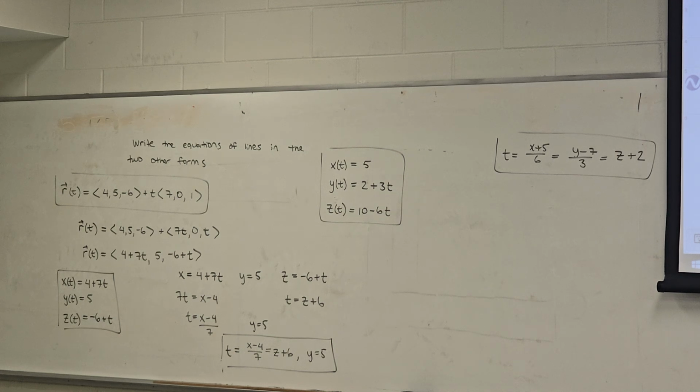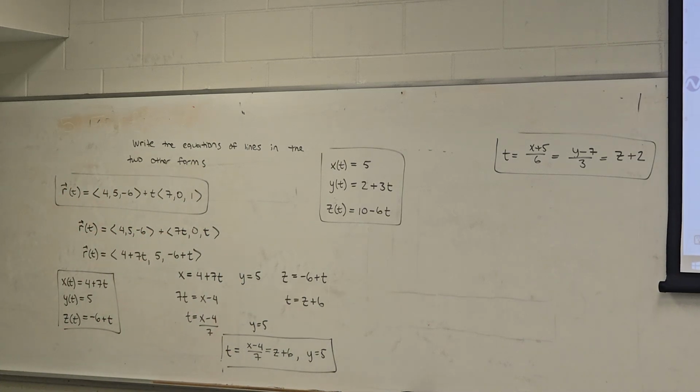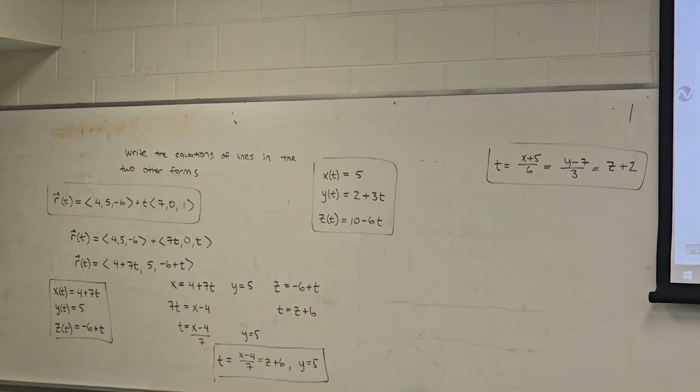So I definitely have a quote-unquote normal-looking line, but if I look at this from my bird's eye view, the y value is always 5. The y value never changes. So when you start playing around with these lines, like I said, two-part lesson, we'll start realizing what that even means if you get just a constant for one of them. Meaning that y value never changes. x and z change, but y doesn't change.